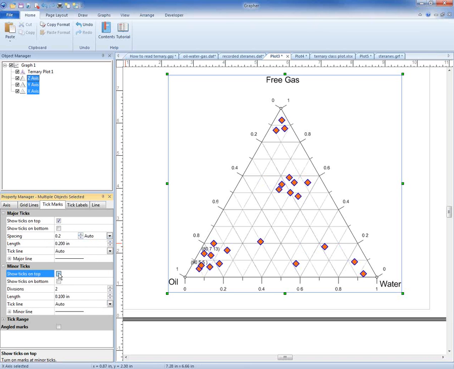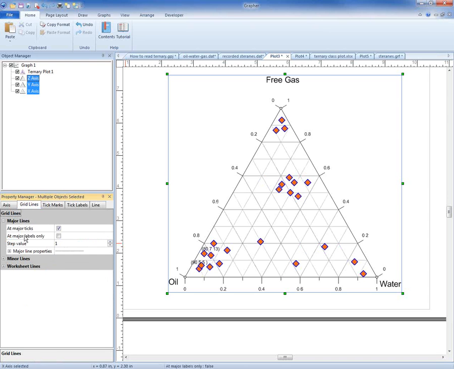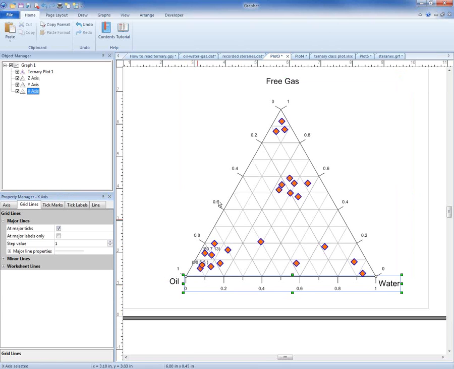I could also turn off the display of minor tick marks or control the grid lines. So for the grid lines, usually what you're going to want is uniform grid lines just so that the grid lines don't become overpowering. But some people actually want to use grid lines as color-based. That way they can see a little bit more variation on their graph.